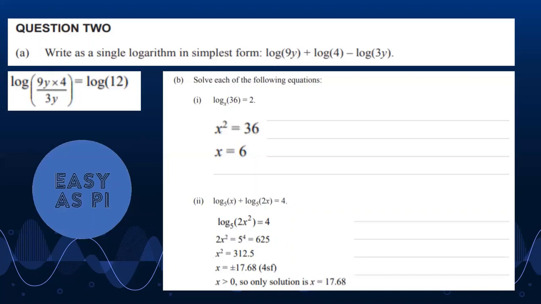But one thing that's really important in the second part is, for a start, this is an E question. If you're able to identify that x has to be positive and you get all the other steps correct, that's an E. So it's really worth getting in your head. We see there's a plus minus option, but this 5th line is crucial. It says x has to be greater than 0, has to be in the domain of 0 to infinity. So therefore, you get rid of this negative solution, and the only solution is x equals 17.68.